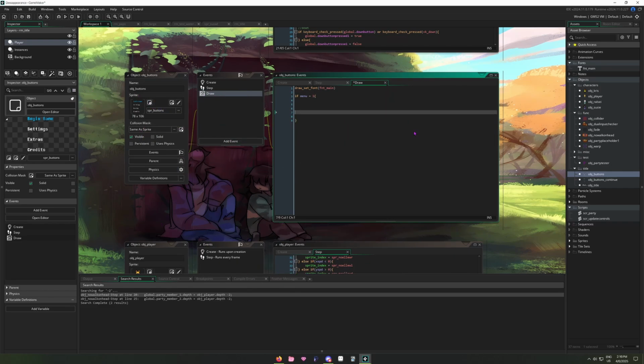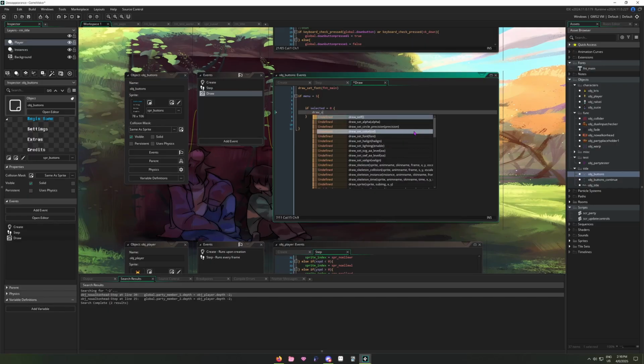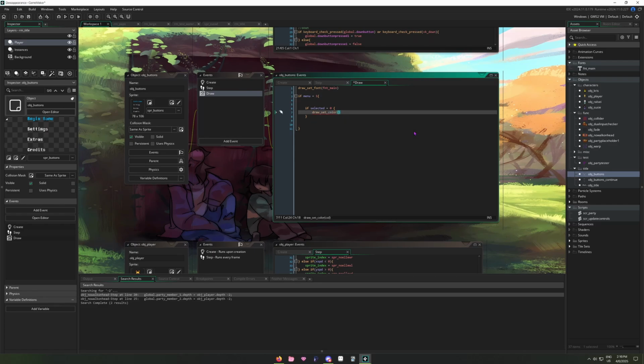we're gonna create some space here. We're gonna say, if selected equals 0, and then we want our brackets, then draw_set_color, and I want it to be the same color that I have for the sprite I already made for the title.